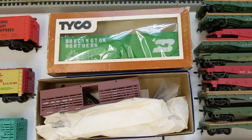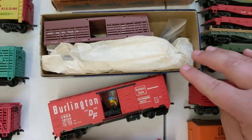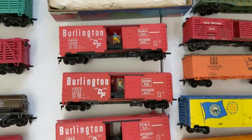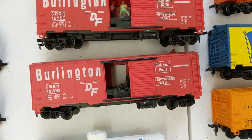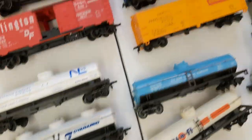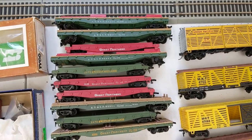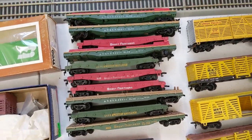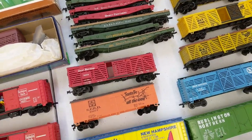These are in pretty good condition. This looks like it's new — it's a kit, seems like everything's in order. Got some figures inside those two, but there isn't any in that one. More tank cars. A bunch of flats — and as you can see I'm using each flat to stand the other flat in front of it. You guys know how it's like to try to store flats.